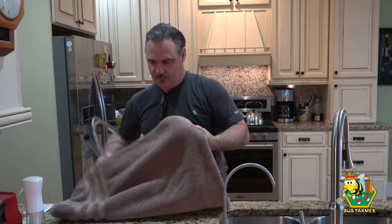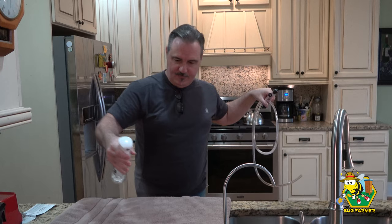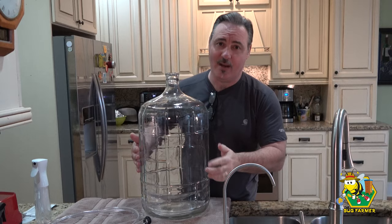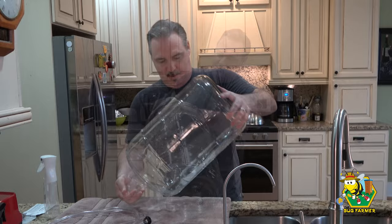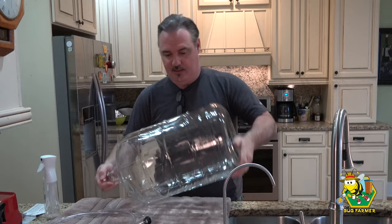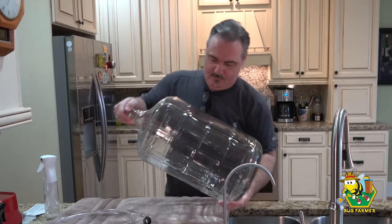This is a clean bath towel — my wife was kind enough to let me use it. We've sanitized under it, and now we're actually going to sanitize the towel itself because I don't want any wild yeast getting in my wine. Now let's sanitize our carboy. Somebody's going to tell me you're not supposed to set it on a towel, but I don't want to break this on a granite countertop. Be very careful with this — it's tempered glass, and if it breaks it's going to shatter and it could cut you. My buddy who's been helping me make wine has told me horror stories about people cutting their feet and hands.